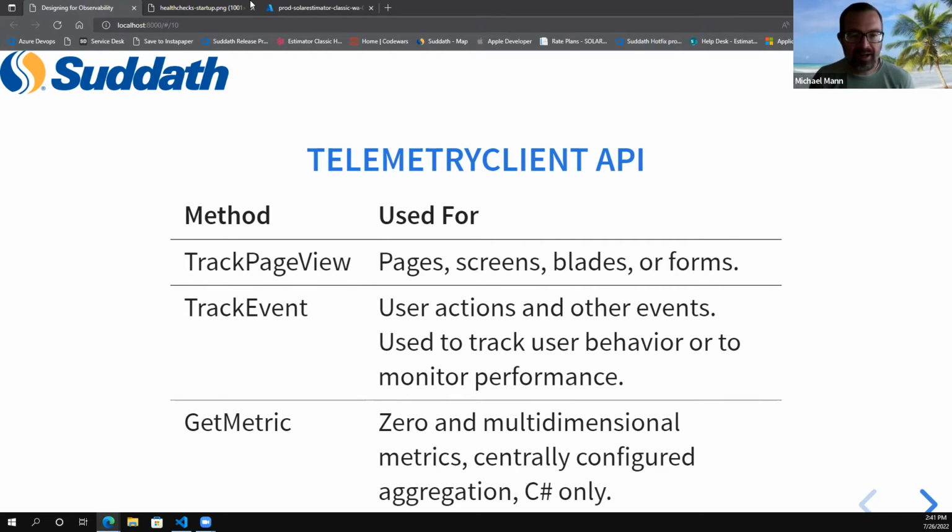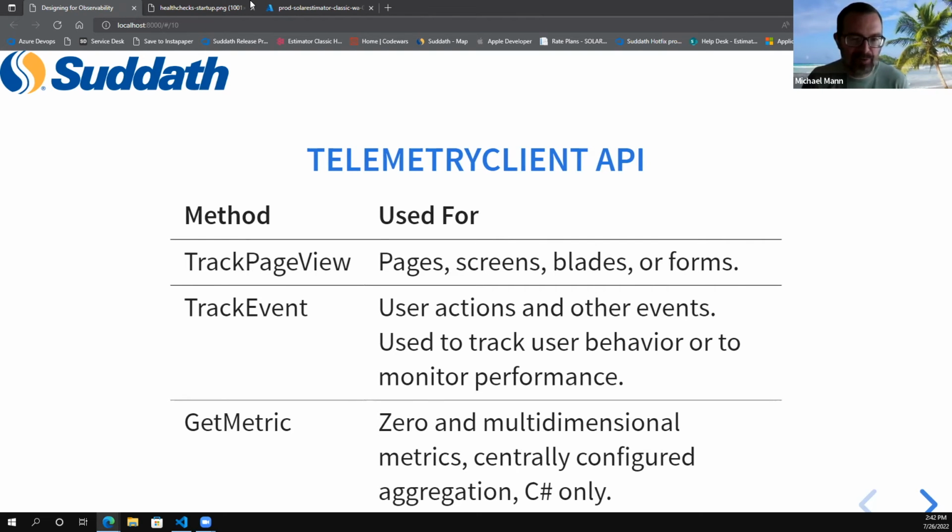But you can have telemetry all the way to your UI. The App Insights SDK has an SDK for JavaScript, right? And so you can incorporate it all the way into your UI, all the way to your backend, if that's what you want to do. We don't do that at Sudeth. For us, it's not a value add for what we're doing. For us, it's more interesting to handle more of the backend services, but you can take advantage of the App Insights SDK for JavaScript to get that full end-to-end picture.